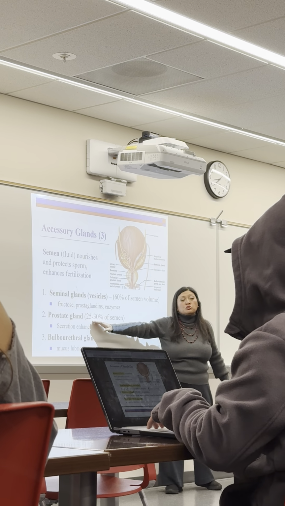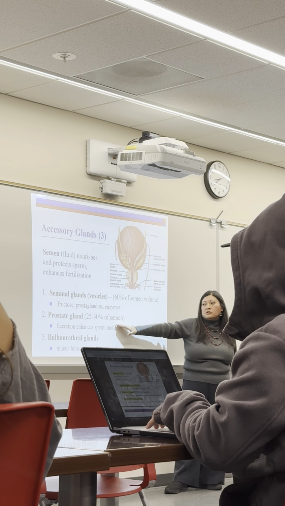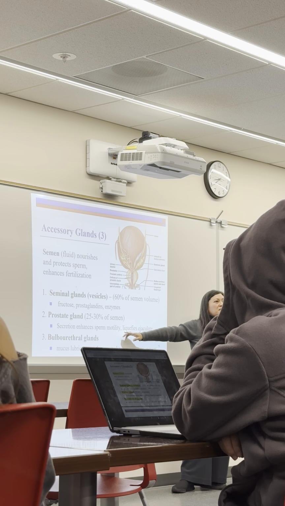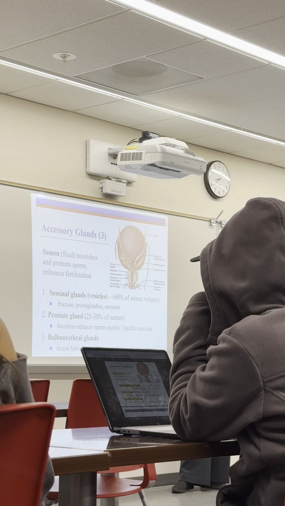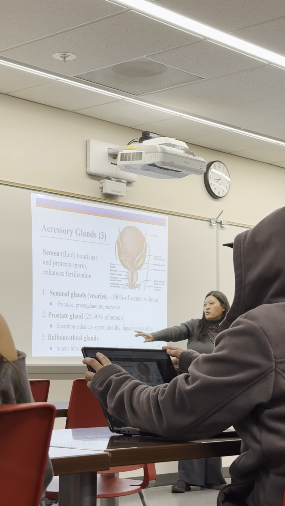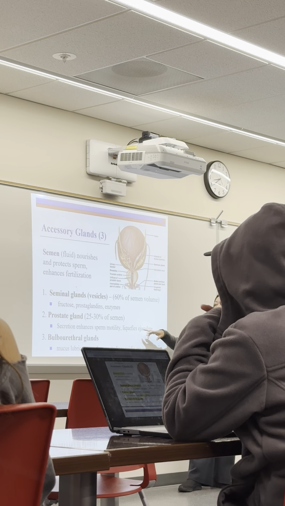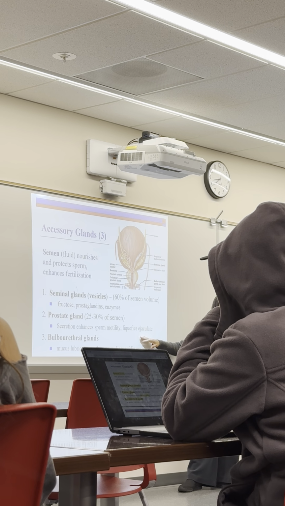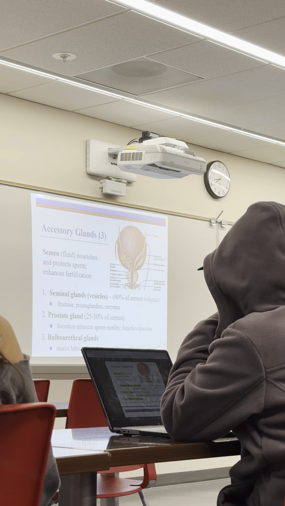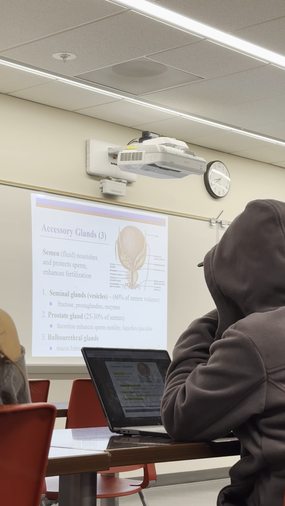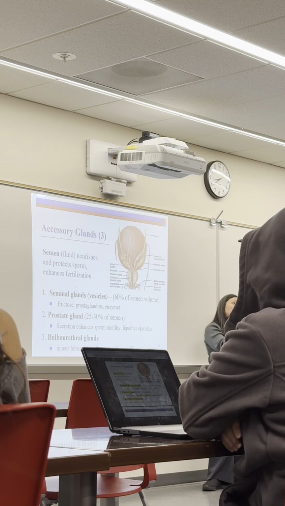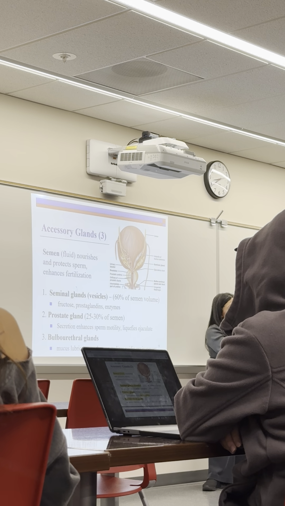The prostate gland is going to contribute about 1/4 of that volume of semen. This is going to produce something that will enhance the motility of that sperm. That sperm has a long way to go in order to be able to fertilize that ova, and so we have to make sure that it goes all the way, all right? This is also what's going to liquefy what's called the ejaculate. The ejaculate is what is going to be expelled from the body in terms of sperm and the semen together. Okay, that's what's called the ejaculate. And so what will happen is that it's going to liquefy the ejaculate and then it's going to solidify it a little bit.